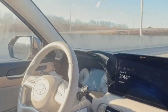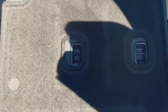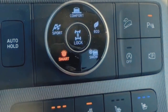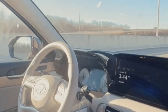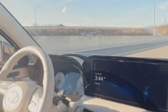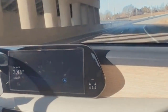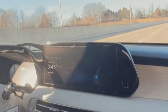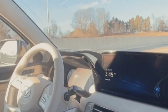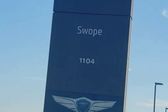The 2023 Hyundai Palisade excels as a comfy family hauler. Just as the minivan once kicked the station wagon to the curb as the family hauler of choice, the three-row SUV has now pushed aside the minivan. Since the Palisade's introduction in 2020, it, along with the mechanically similar Kia Telluride, has been among the most popular options in the segment with its combination of great value, a plush interior, and a raft of features that ease the task of ferrying a herd of children through suburban America.